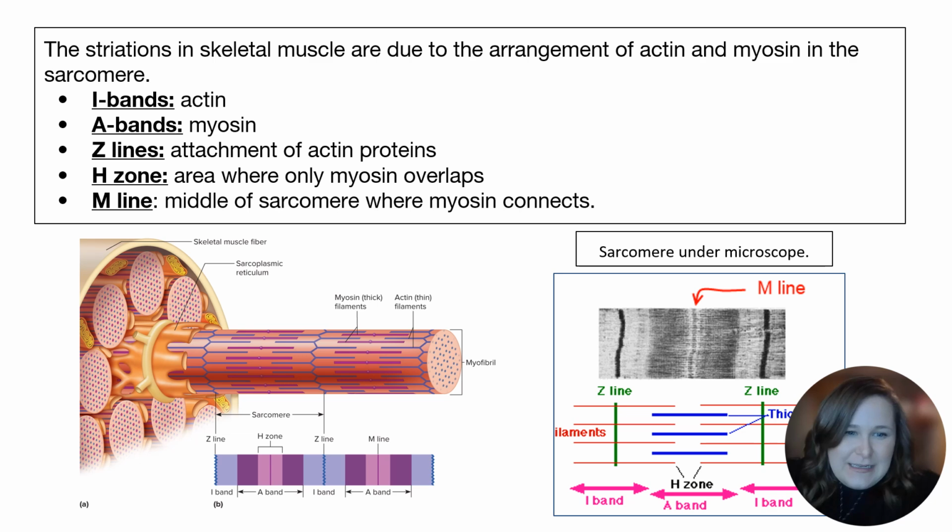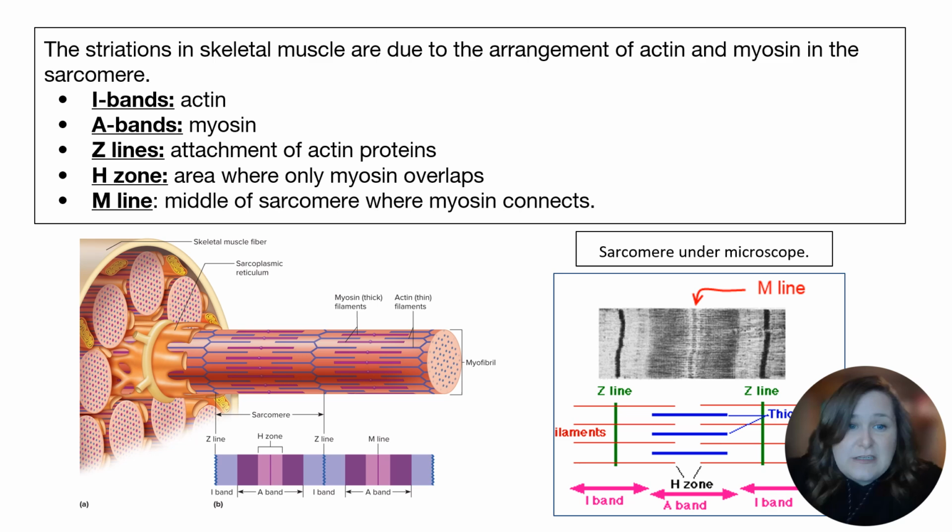So like you can see, here's the A band. The A band is going to correspond with this. We can see the H zone. We can see the Z line, which goes up through here. So as you're looking at this diagram, compare it to this one, and it will help you to kind of see these different areas. Okay, so Z lines. Z lines are going to be the attachment of the actin proteins. So you can see here's our actin running through it, and you can see the Z lines are where the actins attach to the other actins.